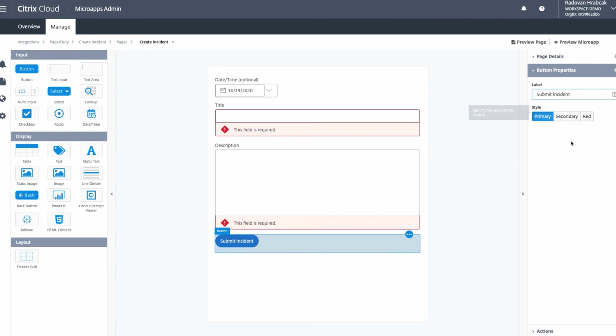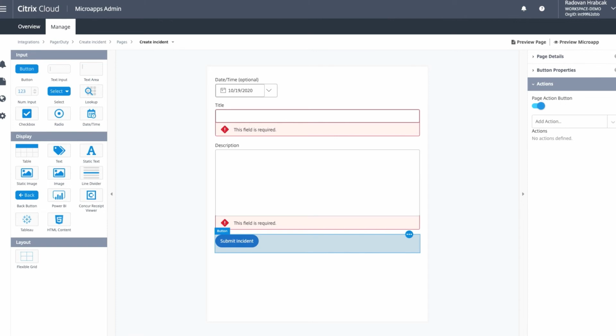incident. And as part of the button setup, we need to choose an action that will be assigned or bound to this button. So let's go to the actions, and we need to choose what type of action we want to assign.